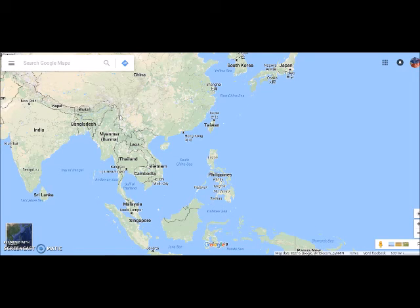Cebu Pacific Air also go from South Korea into Cebu, Taiwan into Cebu, Hong Kong into Cebu. I don't know if Vietnam was there. But anyway, I know Malaysia, Kuala Lumpur, Singapore. So there's a few choices depending on where you come from. I guess if you're coming from the UK, you'd get a flight to Hong Kong and then get your direct flight into Cebu. If you're coming from the States, you'd want to go to Japan and then come in that way. And for people like me down south, we'll come up to Kuala Lumpur in Malaysia or Singapore. And I guess time frames depend on when you want to arrive there.